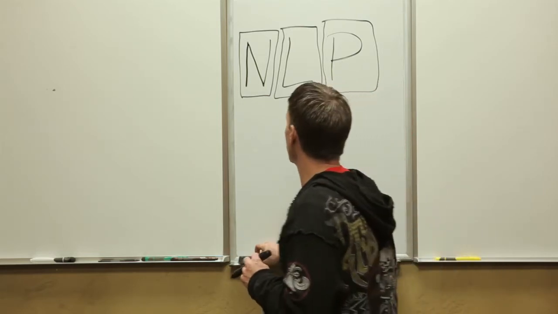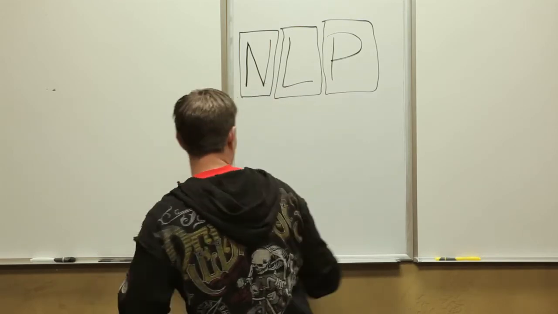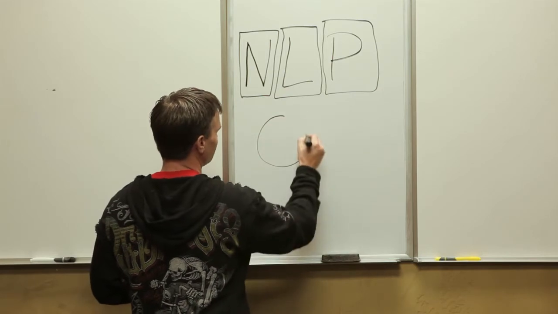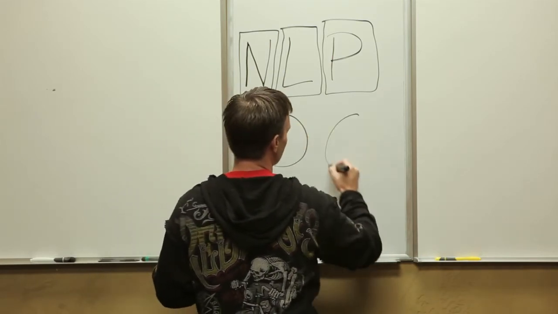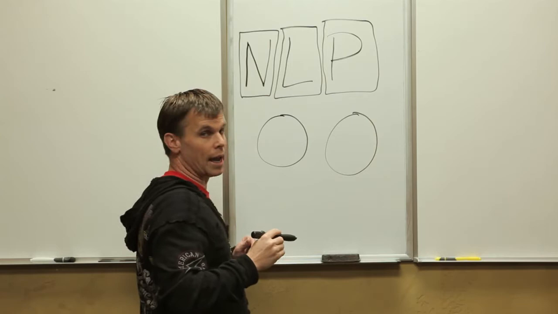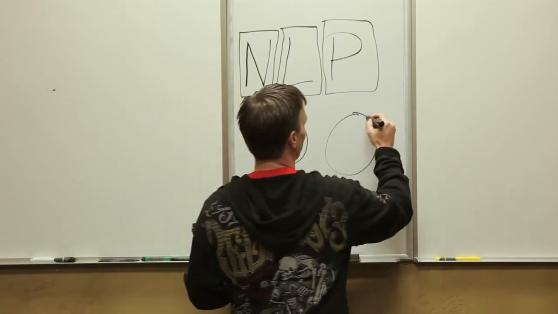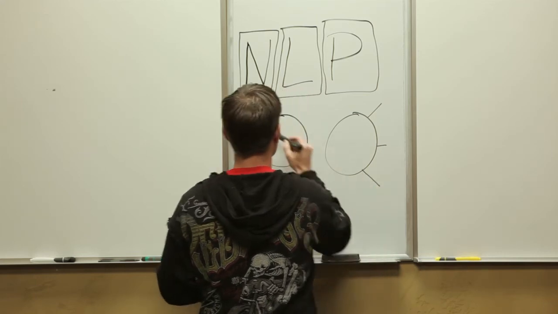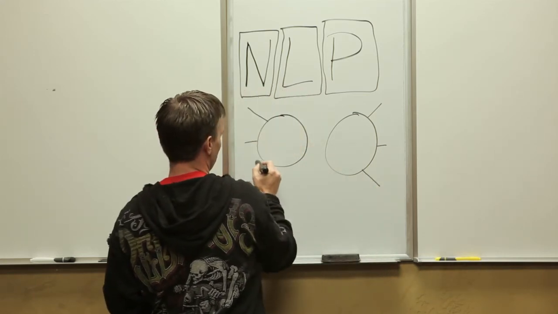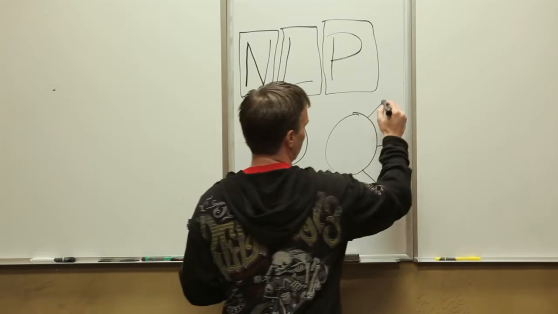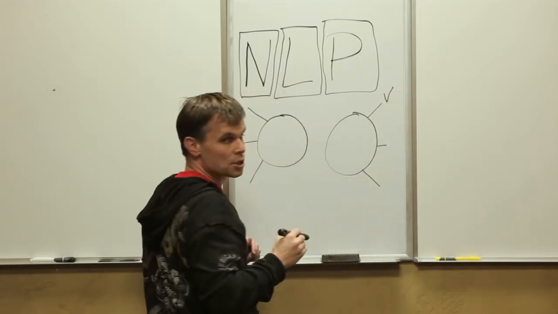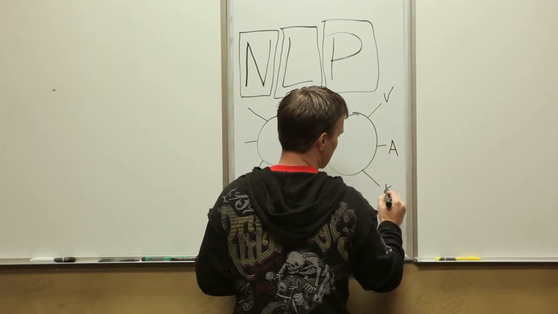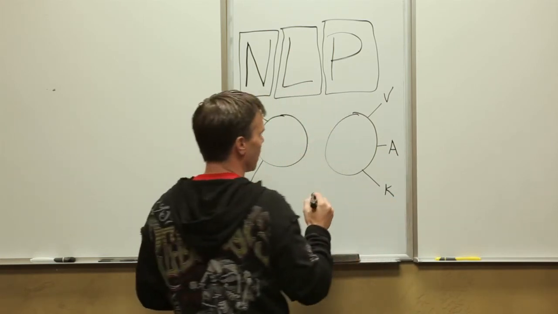I'm going to teach you the basics, and what we're going to learn first of all is eye movement. So what you need to do is get a piece of paper out and draw two eyeballs just like this. Once you've got that, you'll want to draw one arrow this way, an arrow this way, and an arrow this way on both eyes. And then you want to put a V up here. That's a visual. This is an auditory. And this is a kinesthetic movement in the eyes.